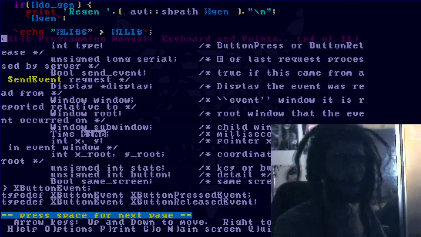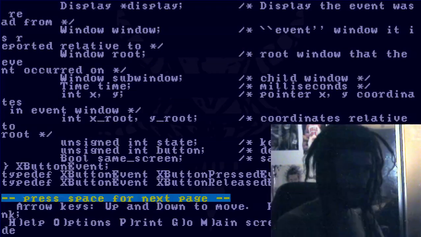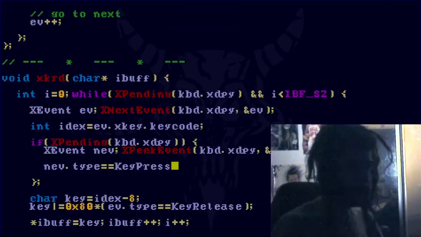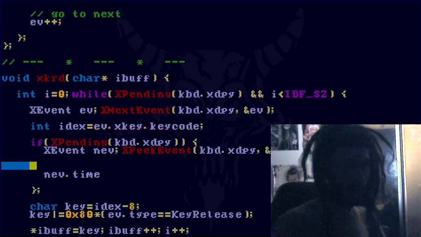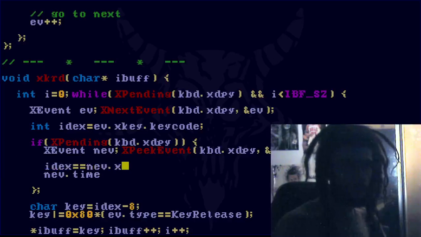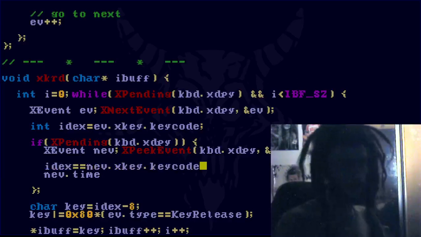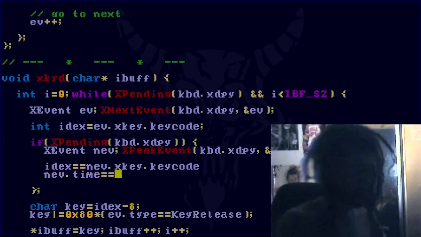Hopefully I can do a half-assed compare between those. So the thing is, if we're getting the same index for both, so now XP key code, if we're getting the same two key codes, the same key twice at the same time, then we know we have to ignore this, right?